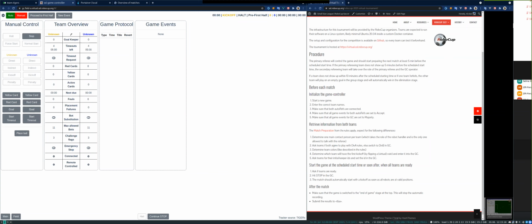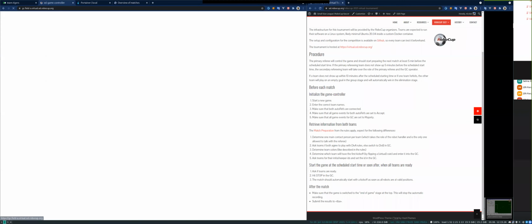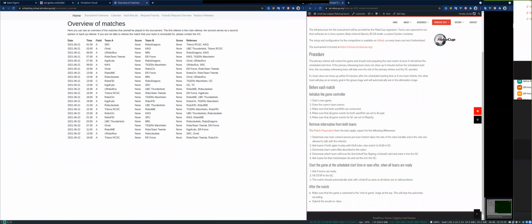So the first thing that a referee should do is go to the respective field, go to the game controller. You will be asked for a password if you haven't entered one. This is the one I gave you also for the team. So you have a team password, username is your team name, and you have a random password that's different for each field. And you use this for the VNC access, and also for accessing this game controller operator, and also for this app where some pages are protected.